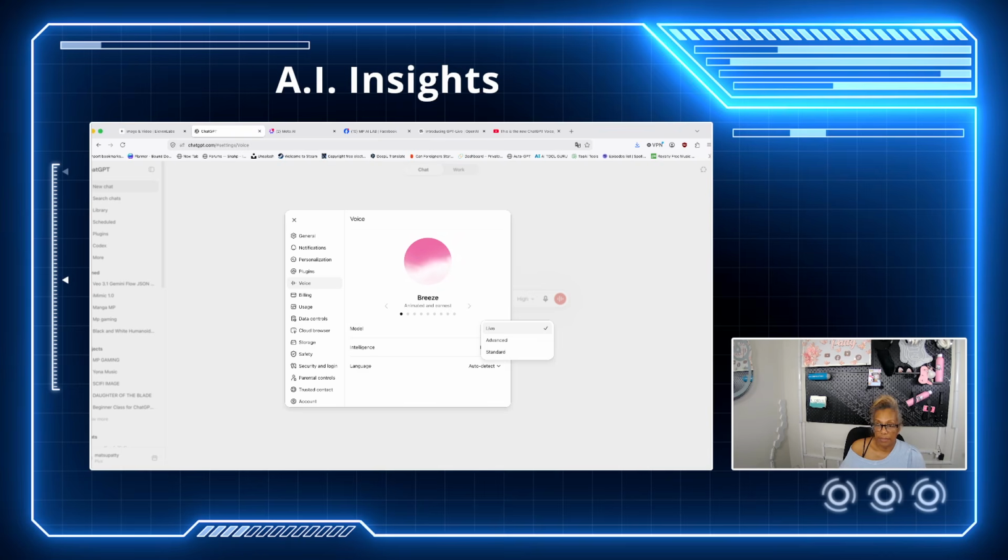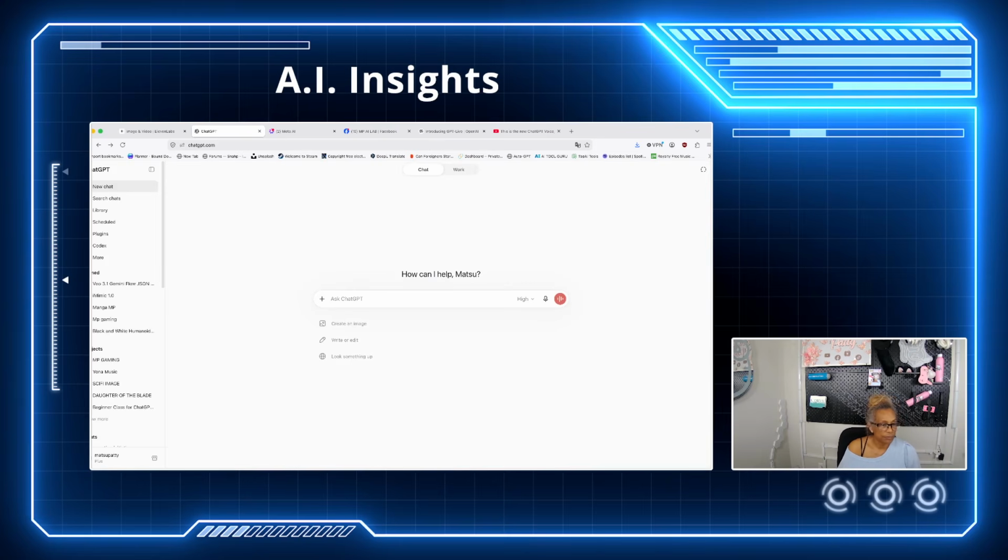You can set it to advanced or standard. You can also set the intelligence to instant, medium, or high. It's up to you. And I do auto detect, but you can also set the actual languages you want. It's automatically pretty easy to speak, which is kind of weird, but I'm just going to activate it on here.